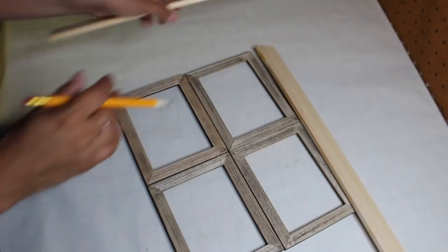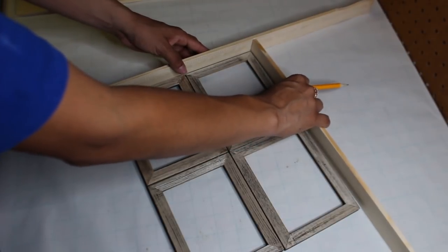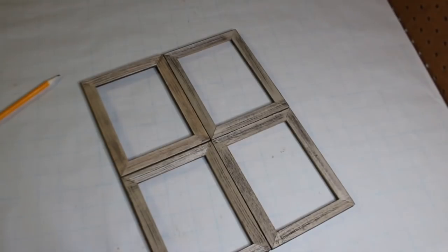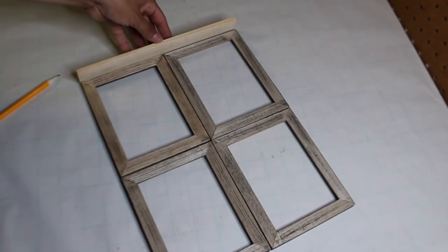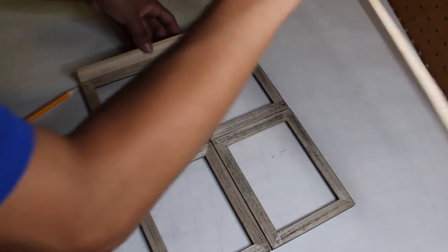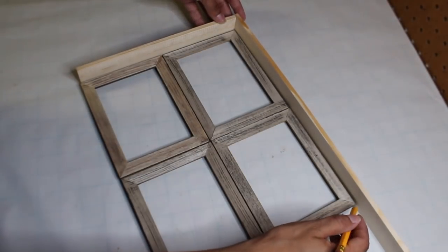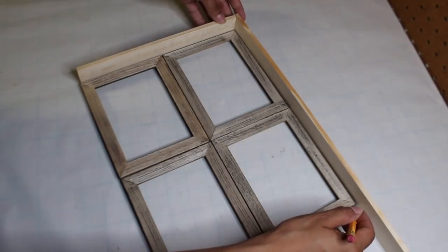Okay, so I'm going to go ahead and cut this part off on the side so I can see how to put this top one. Alright, now that I have that piece, this one is going to go over it like that. Hold it in place, and we are going to cut it over here.